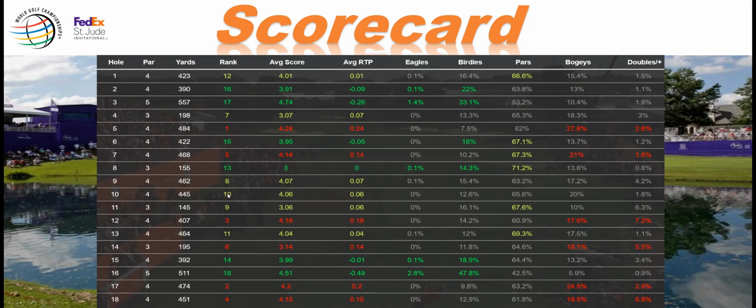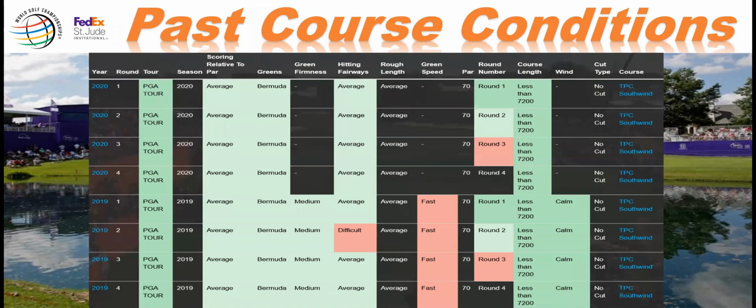And then as you make the turn, you've got this par 4 here, which comes into play a little bit worse. The toughest par 3 I mentioned, number 14. And then I mentioned the last 2 holes could definitely change your outcomes. And then you got this par 5 again, very gettable. So as I mentioned, the 2 easiest holes are number 3 and again number 5, both par 5s. So you definitely got to make your hay on those, as you typically do on PGA tournament courses.